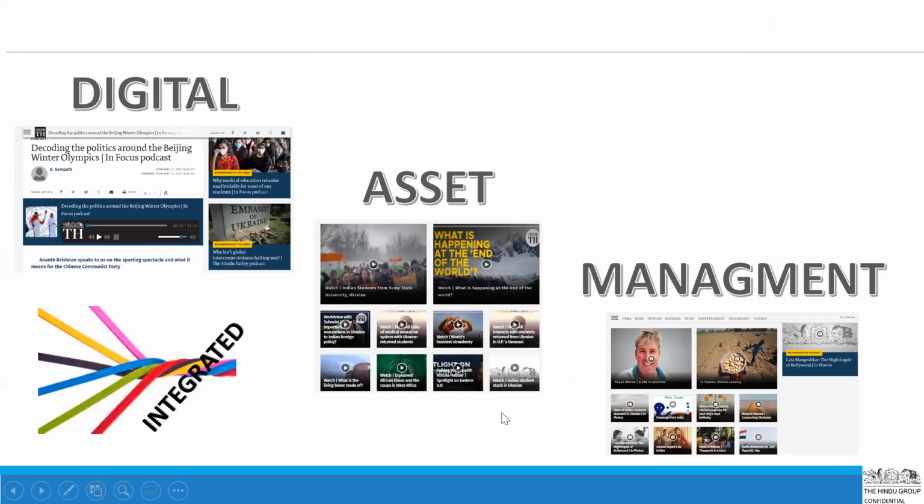It is. Yeah. So before I get into the actual presentation part itself, first I thought I would set the context for the word integrated that we use here. So for us, when we say an integrated DAM, the first thing that comes to us is that it should be able to work across all asset types. So being a content publisher, we produce text, video, images, audio, as well as our published pages and editions. So an asset management system should be able to handle all the assets in an integrated manner for us. That's the key thing first.